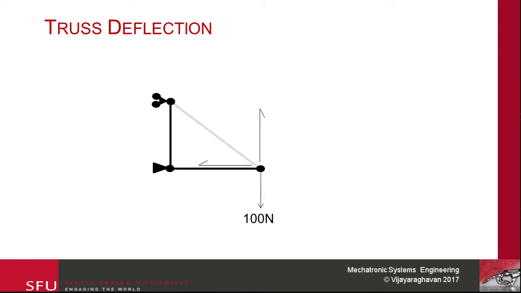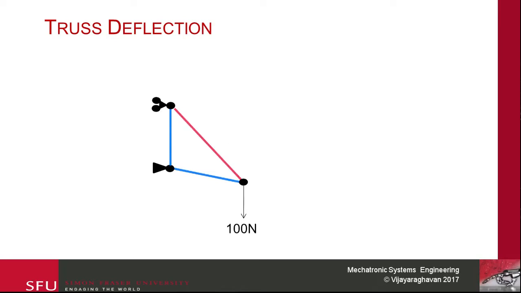We should be doing that shortly, but just to give an idea of the force magnitude, we can do this. Once we do that, it's reasonably clear that the links marked in red are going to be in tension, and the links marked in blue are going to be in compression. As you've probably imagined, the red link is going to become longer and the blue link is going to be shorter. Since the connectivity still needs to be maintained, the structure is going to deform a little bit. So you'll notice that the final structure looks something like this.